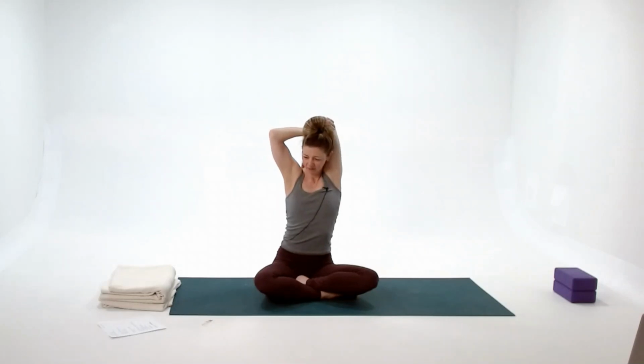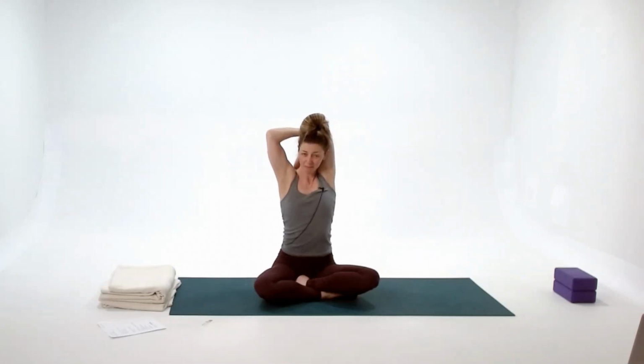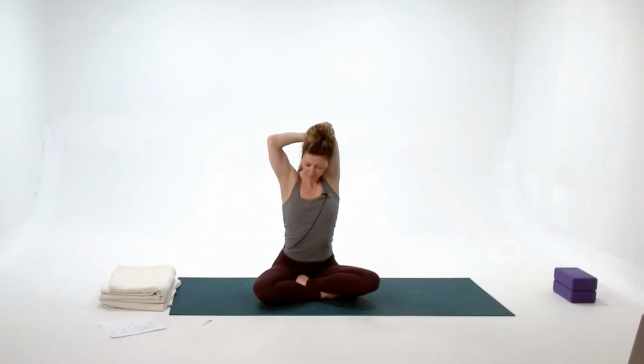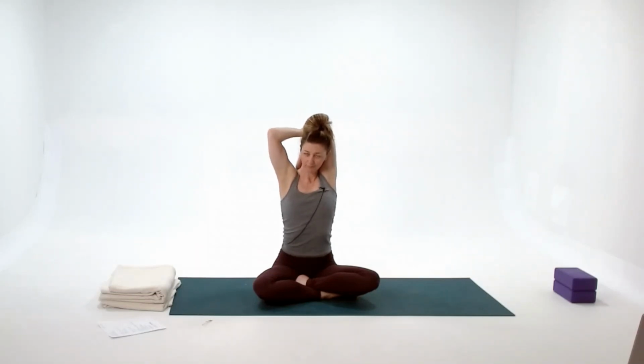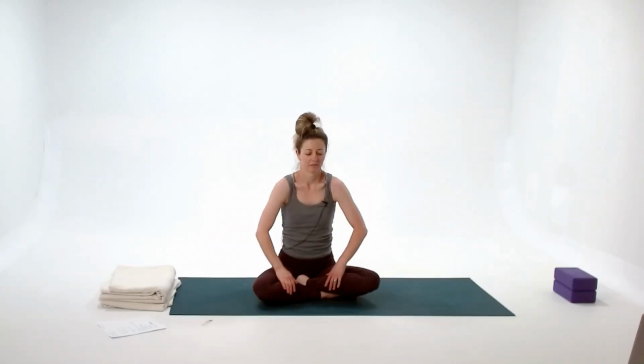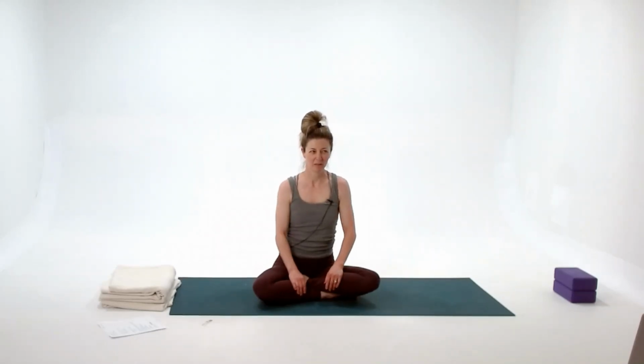I just felt my arm give a little more space, and I'm going to lift my chin up a little bit. Couple more deep breaths. And then slowly, slowly release. Take a second to let the blood flow return. I think my arms take longer than most people. There, now it feels like it's getting better.